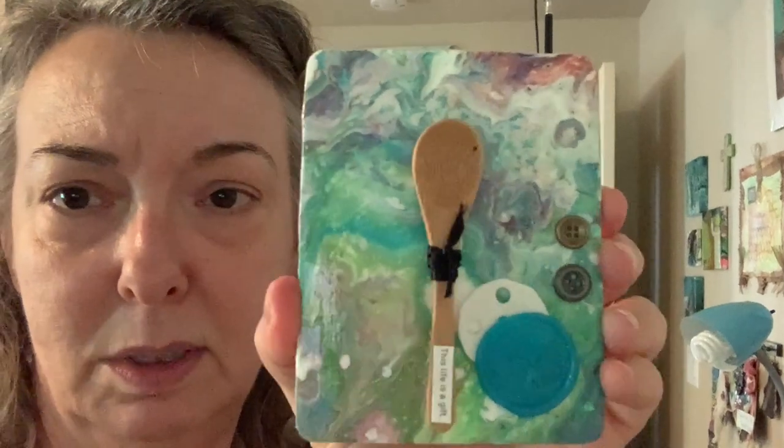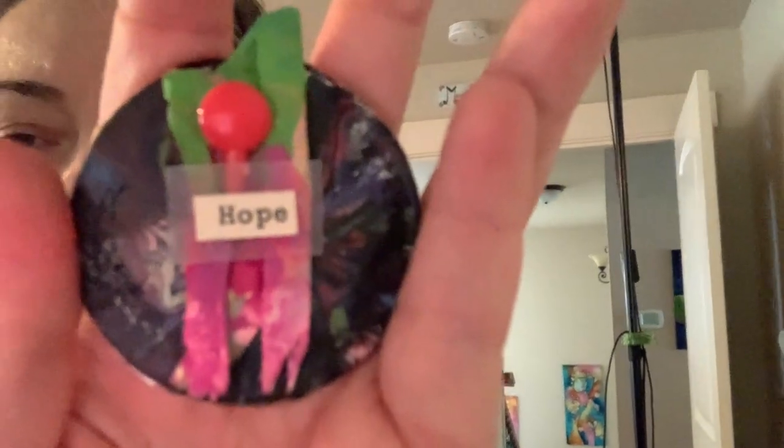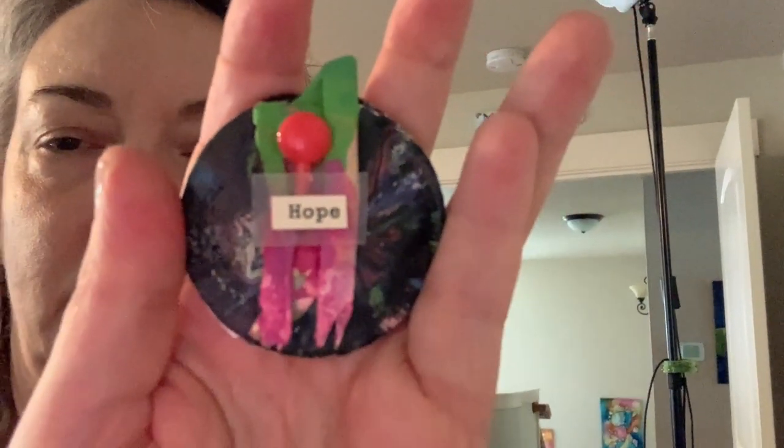These are done. I do these on wooden bases and then attach giant paper clips to the back. Do big ones, do little ones. And this has become a great way to use up fabric roses and just little bits and pieces that I have laying around. So I am exploring the idea of doing that more and more, and instead of buying stuff I don't need, using what I have and using it up.